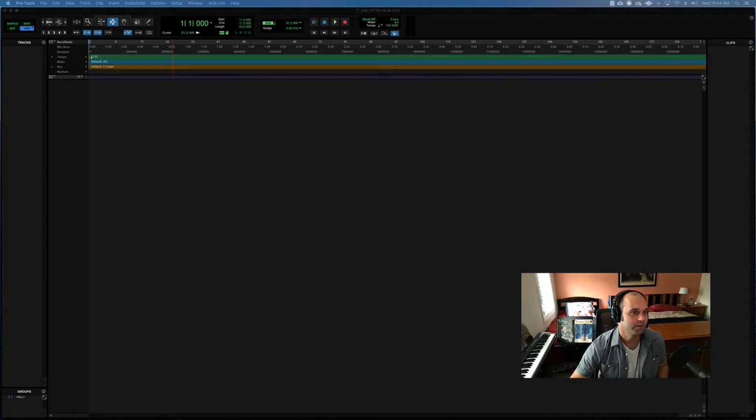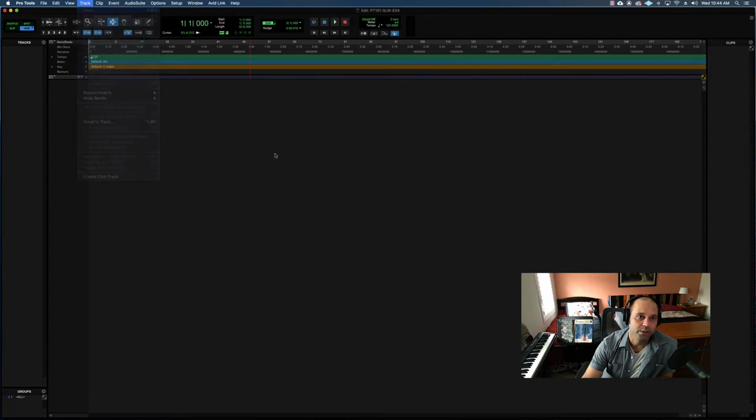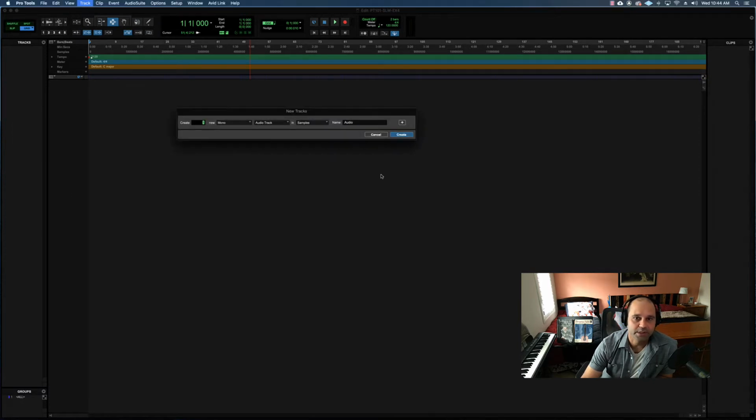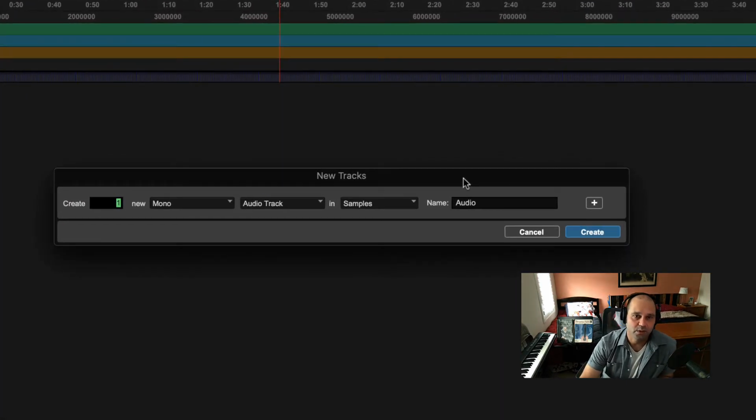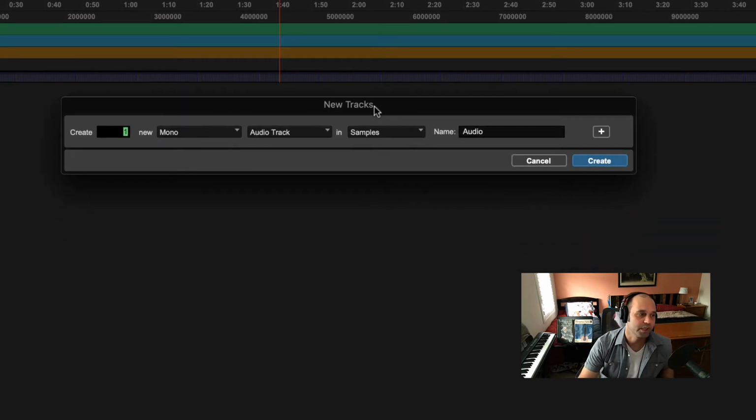Creating and naming tracks. Good times. First thing we're going to do, we have two choices for how to create a track. Track, New is one option, and that will bring up the dialog box. I'm going to go Shift Command N because I always do it that way. Shift Command N, or Shift Control N on Windows. I really like that shortcut. It's really useful. All right, next thing. Leave the first row in the new tracks dialog box configured for a single mono audio track.